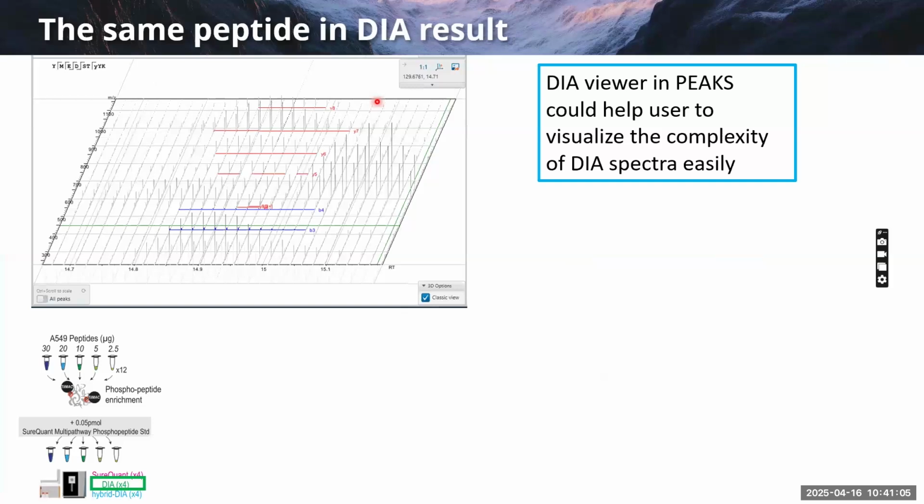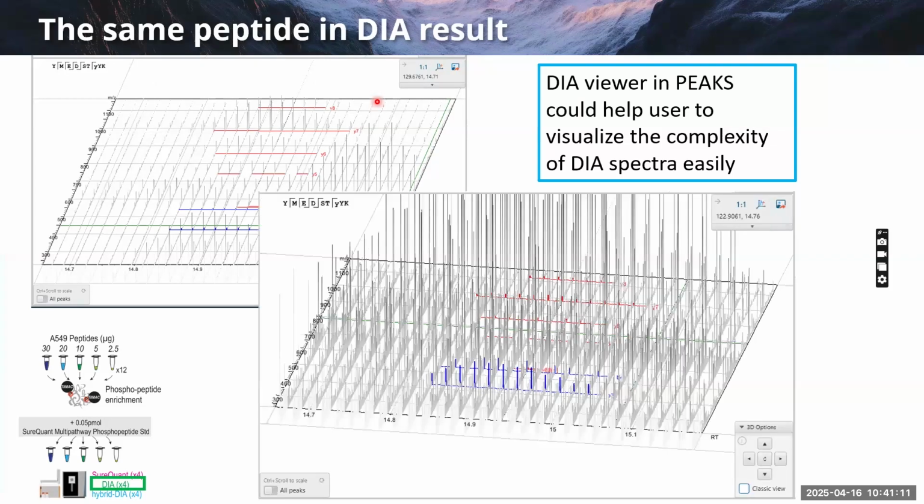Following the same idea, for DIA we can check the background ions in the 3D view. You can see why sometimes for DIA it's hard to find these small peptides if the sample amount is very low, since compared with the background or interference ions here, our target signal is very low.